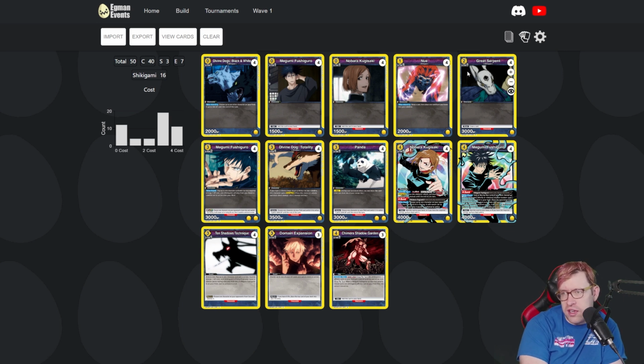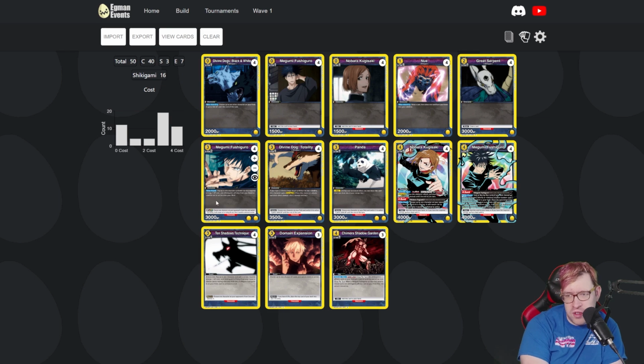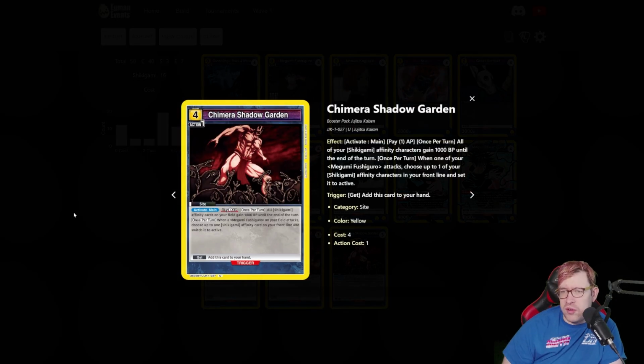You get to swarm the board with these Shikigami, but that's kind of it. There's no turn for it, right? We do have the Shadow Garden, so activate main for 1: all Shikigami Affinity get plus 1,000. Then once return, when a Megumi attacks, choose up to 1 Shikigami and switch it active.